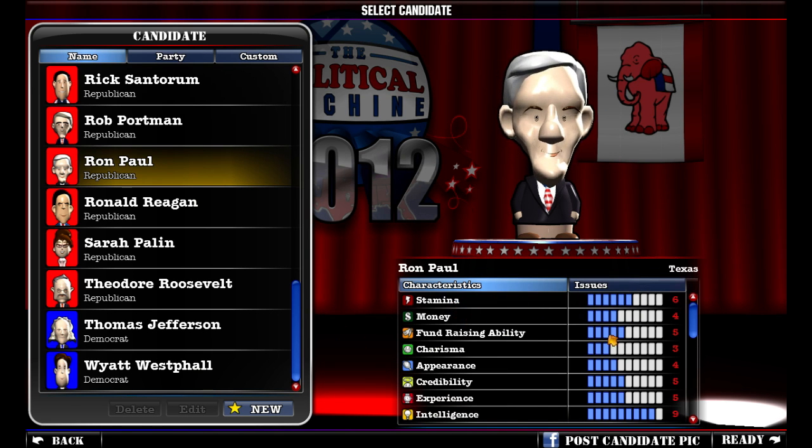You've got the three most important characteristics in regards to their value are stamina, money, and fundraising ability. This is a turn-based game. Stamina determines how many stamina points you have, which is basically how many actions you can take during a turn. Money influences initial funds, with more points being more money, more stamina. Fundraising ability determines how effective your character is at fundraising. Those are the three big ones. Then you have a bunch of little ones.